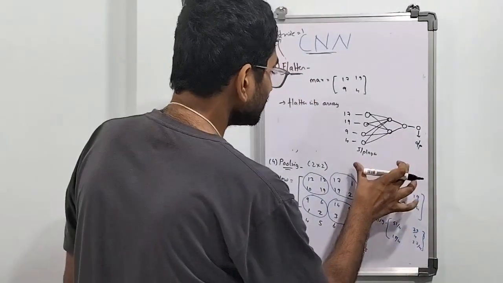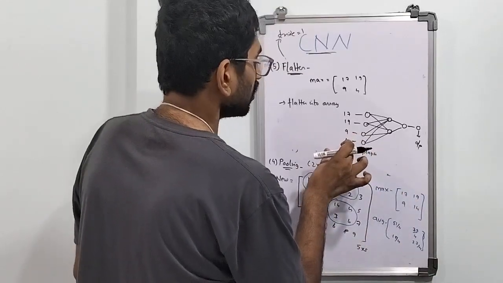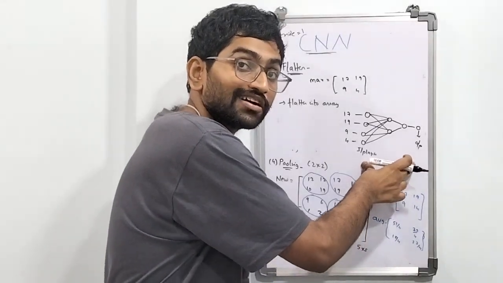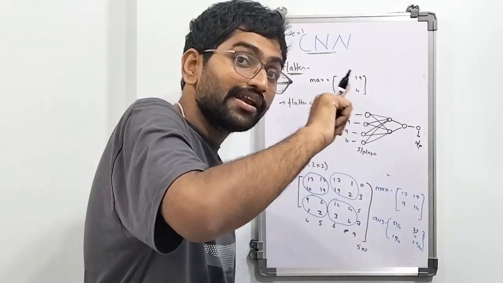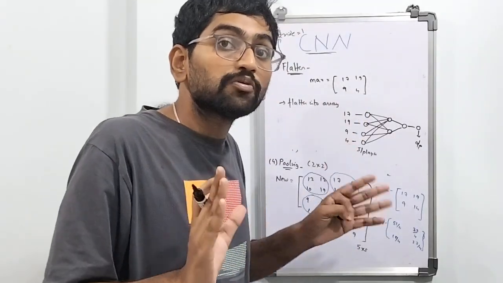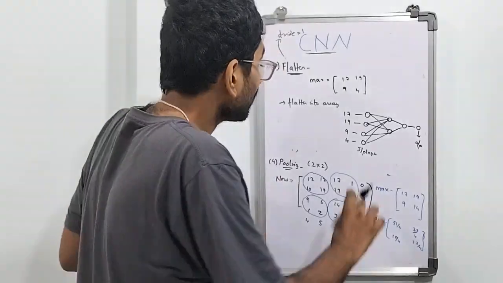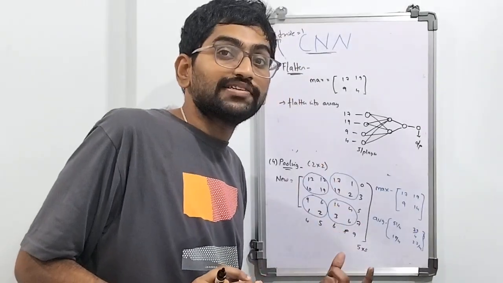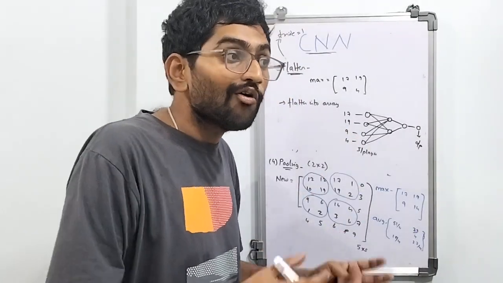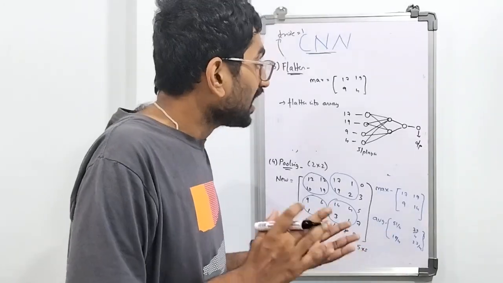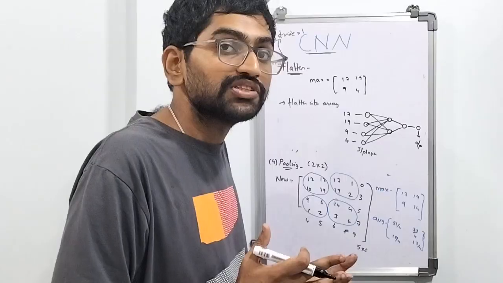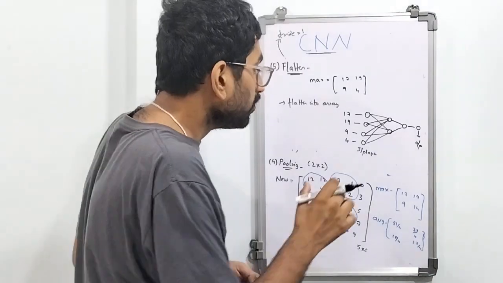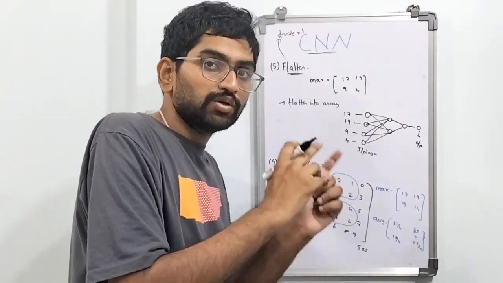Okay, so like this, after flattening, you are sending it into the artificial neural network. In the ANN, we are using some 3 lakh inputs that you have to send. But here how many do we have to send? Only 4. Similarly, for 5 cross 5 images, only 4 inputs we are sending. So how much computational power is it saving? That is why whenever an image concept comes, you will be using the concept of CNN. I hope you understood the entire flow from CNN to ANN.